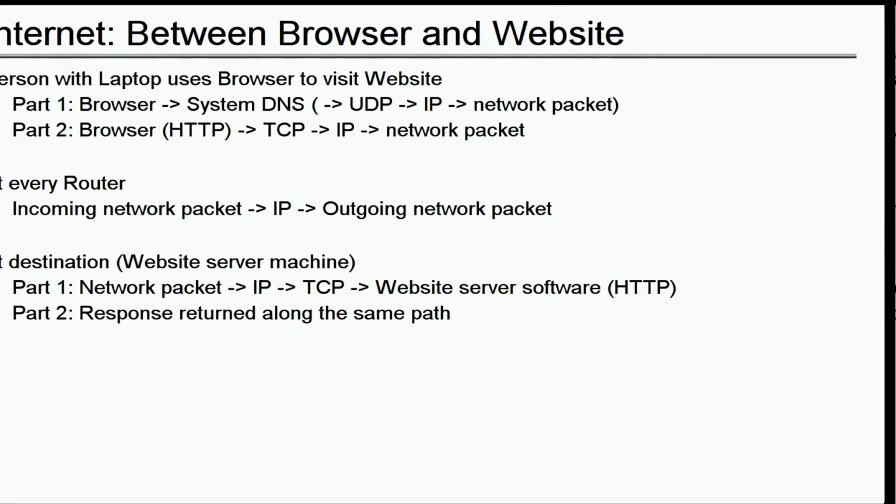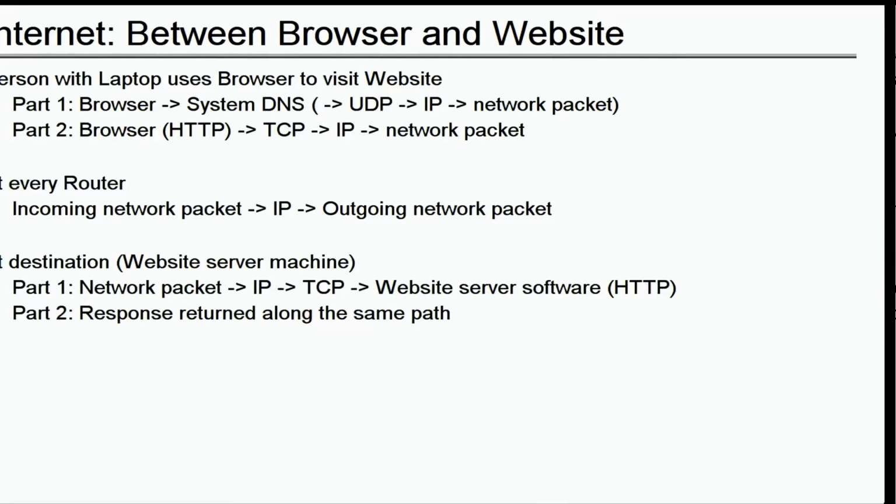Computers don't deal very well with names or text, at least not the network part of computers or systems. So there's this translation, somehow like a phone book, I'll get back to that in a bit, called DNS, which is used primarily, it has a few other uses as well, to get from this name that we entered, events.ccc.de, that we can also easily remember, to the network address, the IP address of this website. So that's part one. And it says system DNS because the browser doesn't do all of this phone book lookup itself. It can rely on the operating system to take care of this, fortunately.